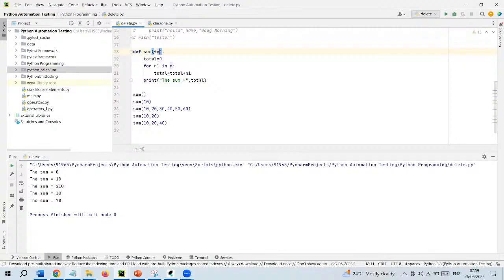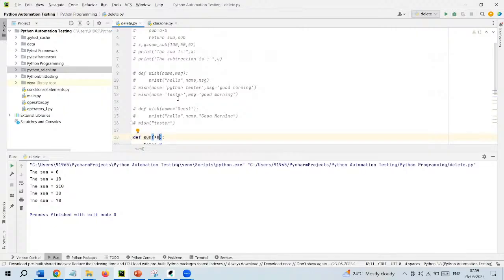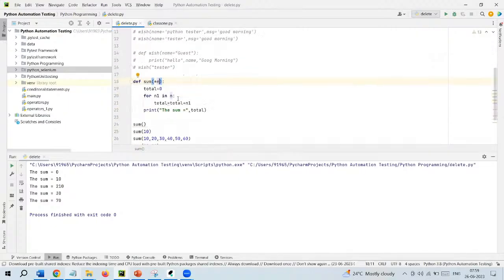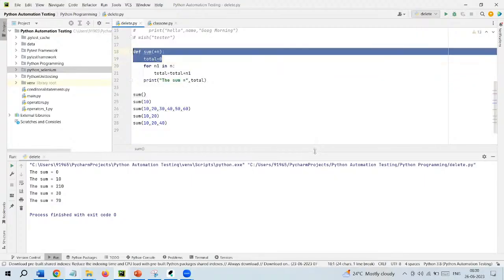Basically, this is functional oriented programming. The same functional oriented programming we can use in C, C++ also. Okay. This is functional oriented. But if conditions, for loops, see, these 3 lines are related to procedure oriented programming. So loops, conditions, all we can call as procedure oriented. But these line numbers 18 and 19 are related to functional oriented. You can mix any kind of different programming styles here.